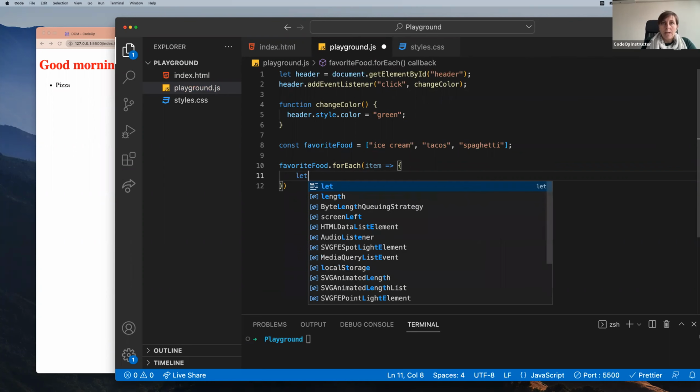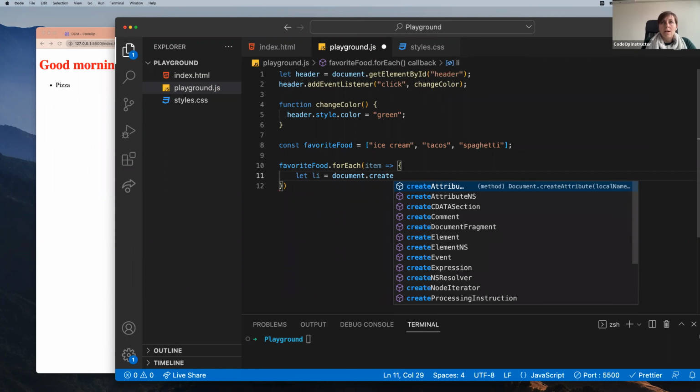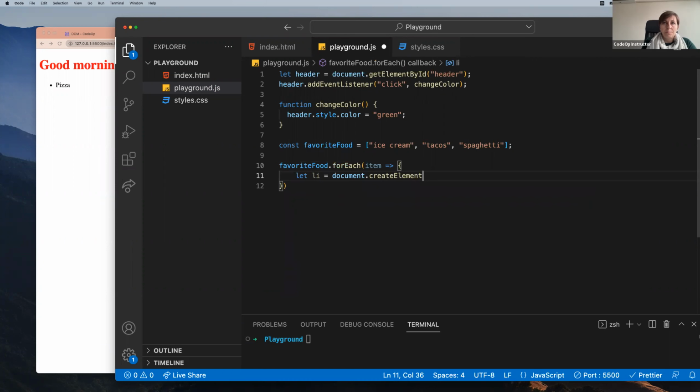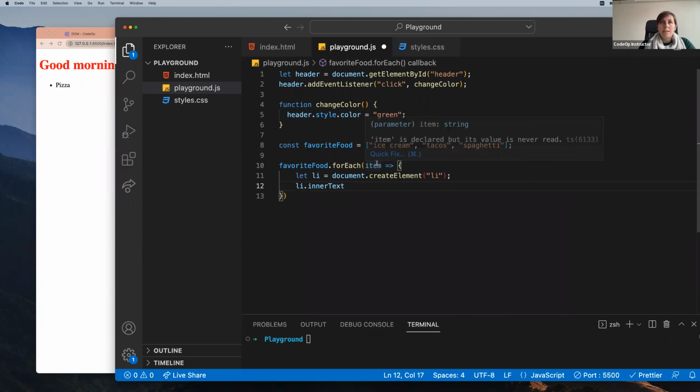So let list item is a create element. So I want to create a list item. I want to add this text that is the item of my array. So this text will be the inner text of my list item.